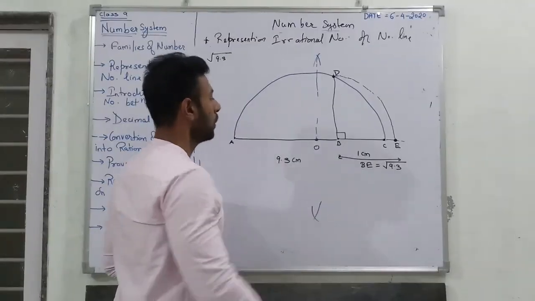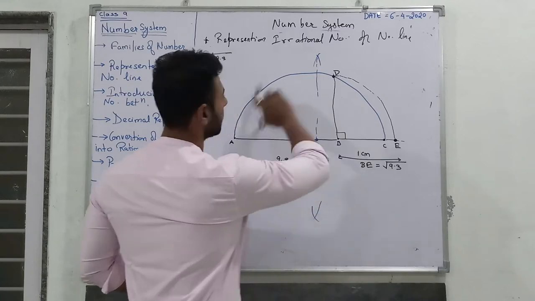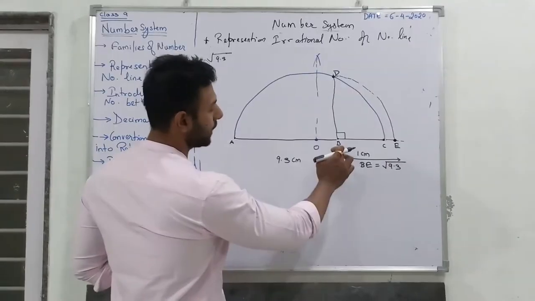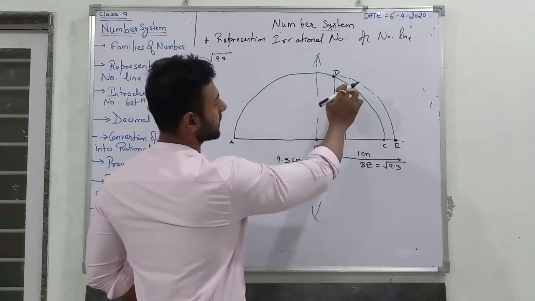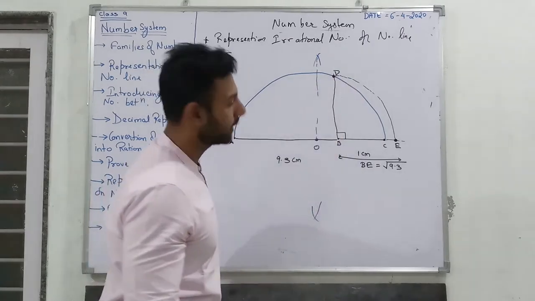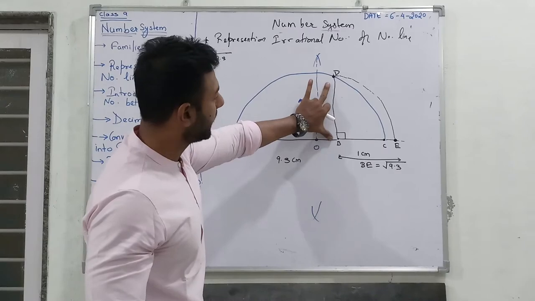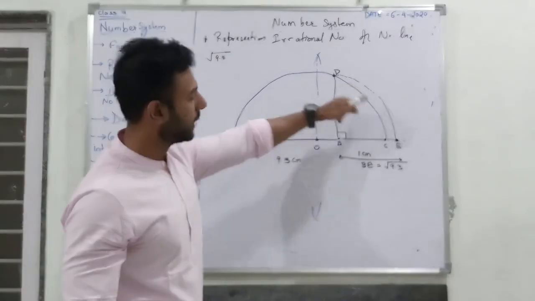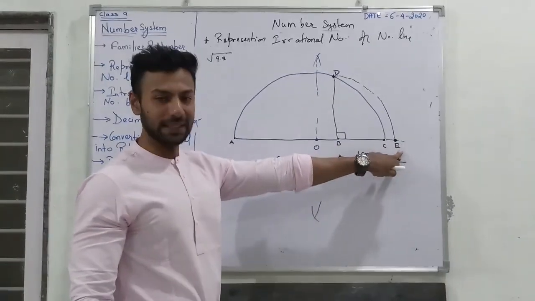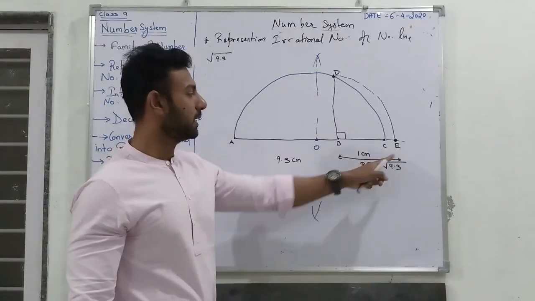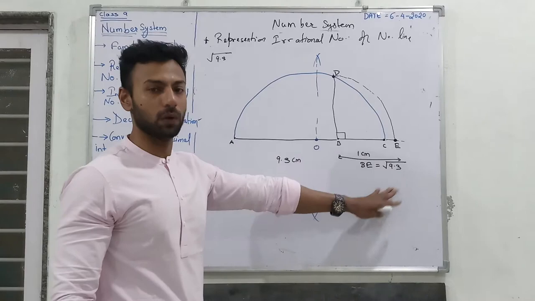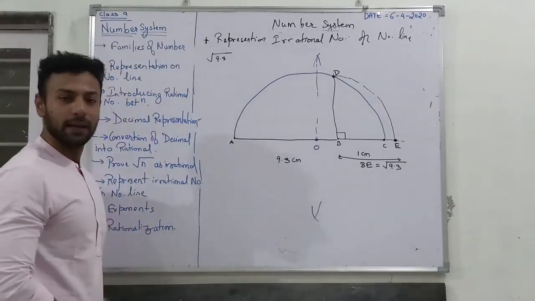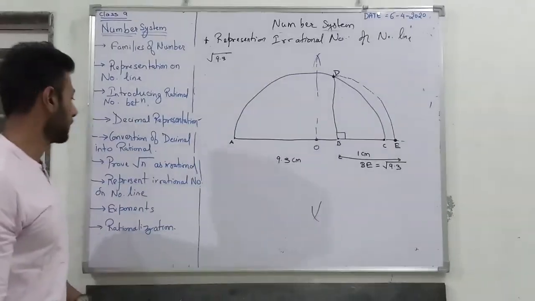From point O you have to make one semicircle and draw one perpendicular from point B to this semicircle, which intersects at point D. Now you have to take BD as the radius and draw an arc which intersects at point E. Now measure this BE, it will be the square root of 9.3 or whatever number you want. So I hope you got how you have to make this number.